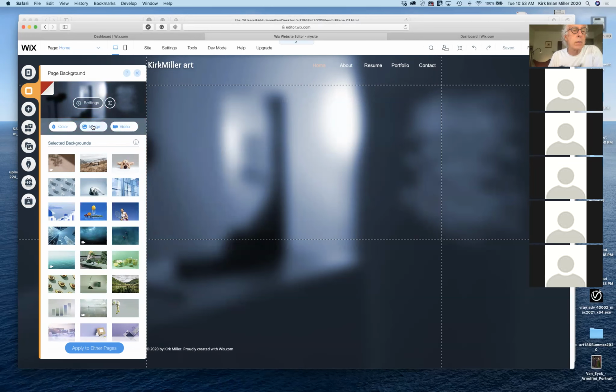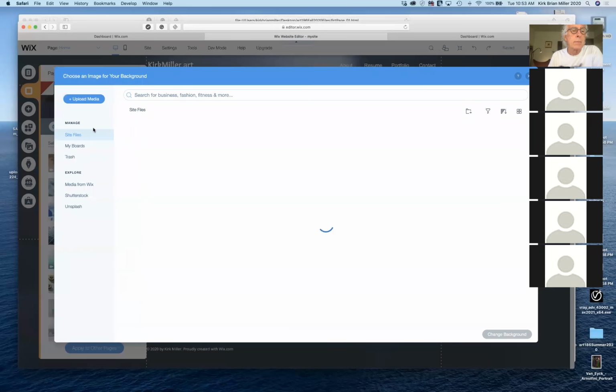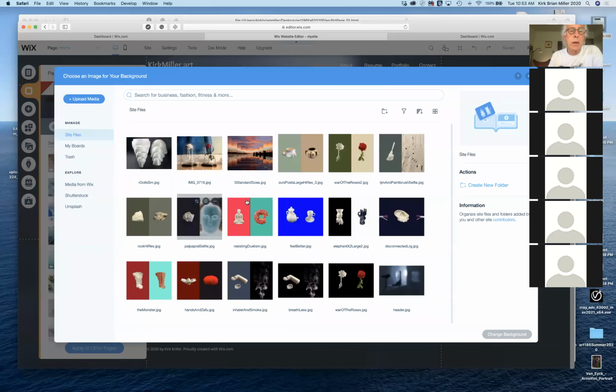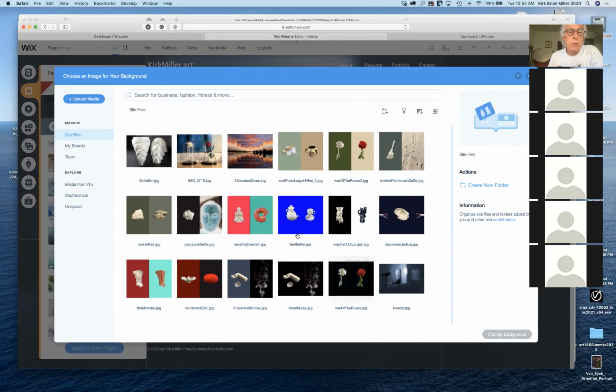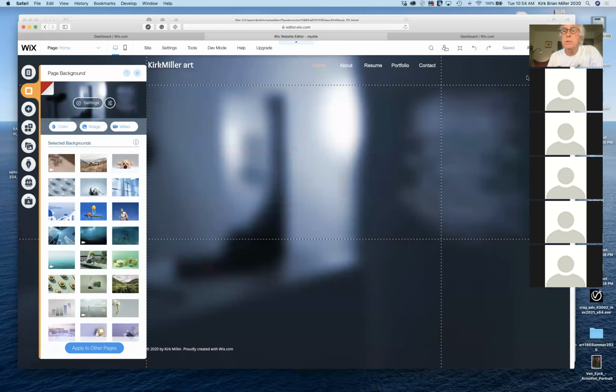You click on there, okay? And then these are the images that I have loaded onto my site. And again, you'll notice that all of these are JPEGs. Now, I don't want to upload any of these at this time, so I'll just close that. And if I'm done with this, you can go ahead and close that.